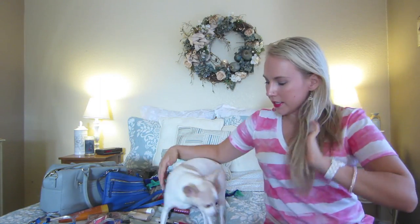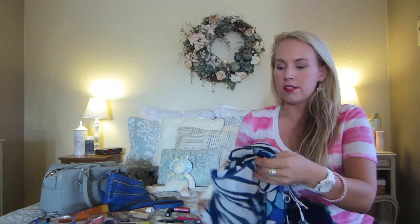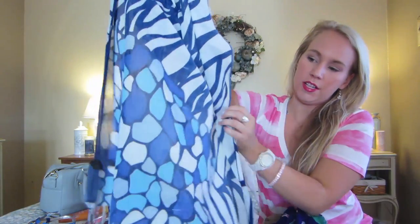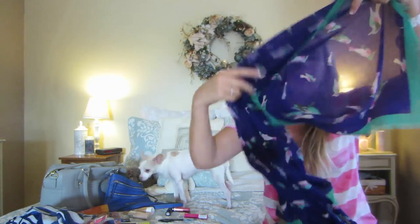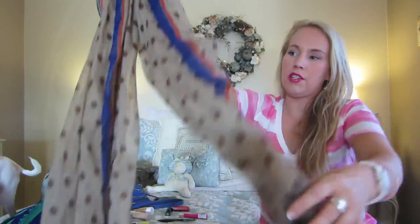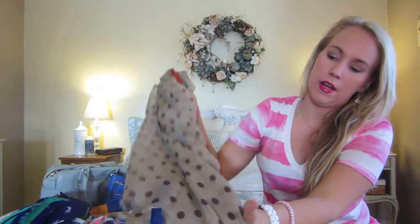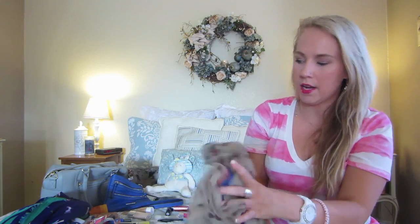For accessories, a lot of you have noticed in my videos that I'm really into scarves. This scarf I wear a lot is from Francesca's Collections. This one came from Gap with all the little birds on it. And then this one is actually my newest one and it came from Nordstrom's — I know they still have this one, which is going to be a great one to bring into fall. I have a blue skirt that it really matches nicely, and a green skirt, so I can go either way with that.